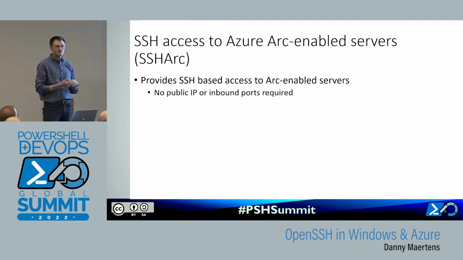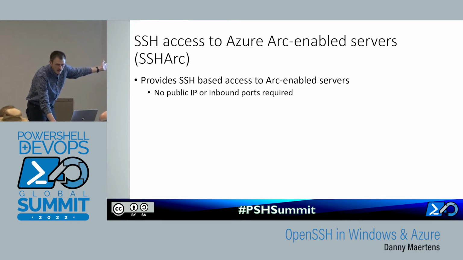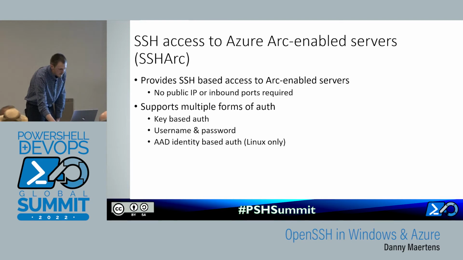All you need is to have this machine onboarded and this Azure CLI or Azure PowerShell module installed, or if you're already set up with Azure and Arc, which you would be in this case, you could just use Cloud Shell and be able to connect directly from your browser. But we'll get more into this in a little bit. So yes, again, one of the big value adds is no public IP addresses. We support multiple forms of auth, key-based auth, username and password-based auth. Both of those are used for local users.